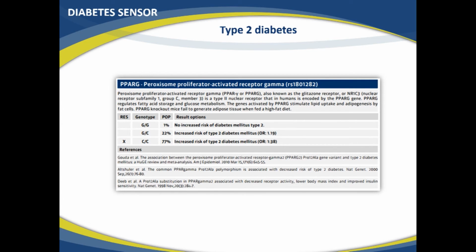So in case you're interested how we come up with the claims of increased risk, this is where you can look. And that's the end of chapter 41, Diabetes and Genetics as specific training for the diabetes sensor.